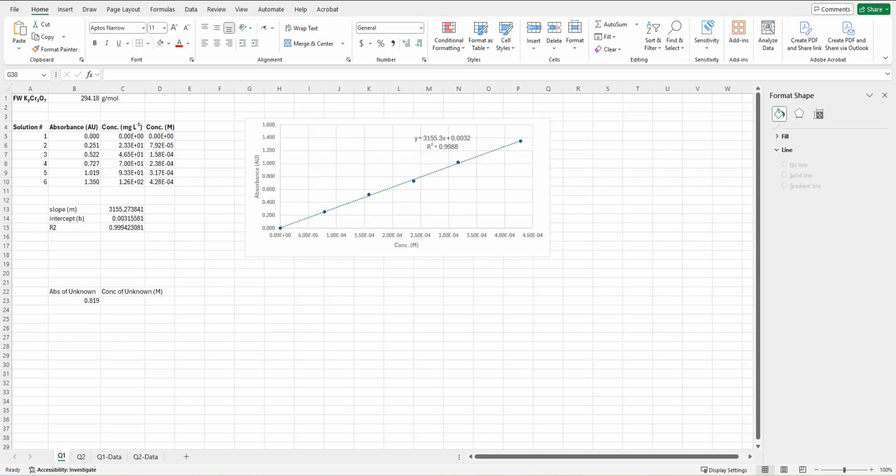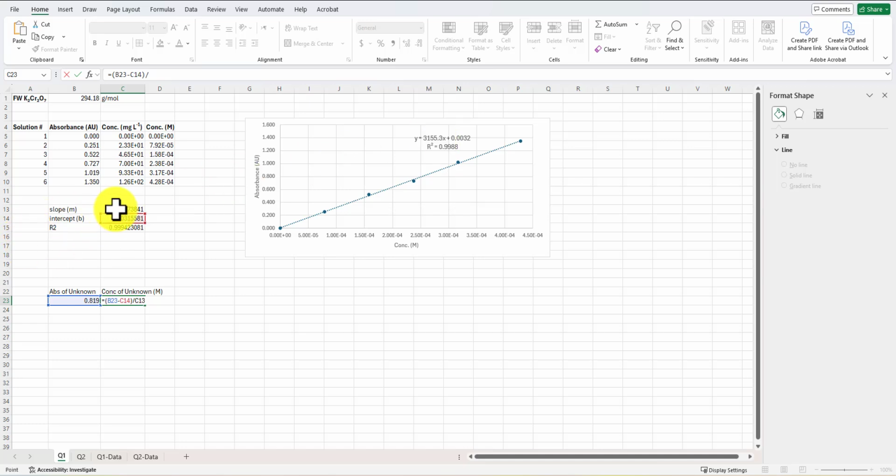And so this is the utility of the functional relationship we have here, and we can set that up. I just typed in concentration of unknown. So we'll set this as an equation: equals, to set up a formula. I'm going to start with a parenthesis here, because if I'm plugging this in for y, then I will start with this value, and then I'm going to subtract from that my intercept value, then close that parenthesis and divide by my slope here.